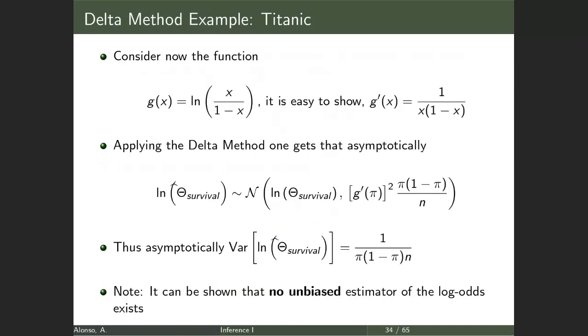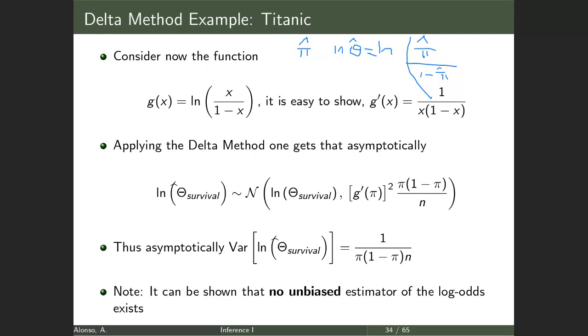And there we can use the delta method we saw before. Because essentially, we are not going to work with the odds of survival, but with the logarithm of the odds of survival. So what I'm doing is I'm transforming my estimator pi hat to estimate the log of the odds of survival. This is my new estimator. That is just the logarithm of my estimator of pi divided by 1 minus the estimator of pi, right? That's what we are doing.